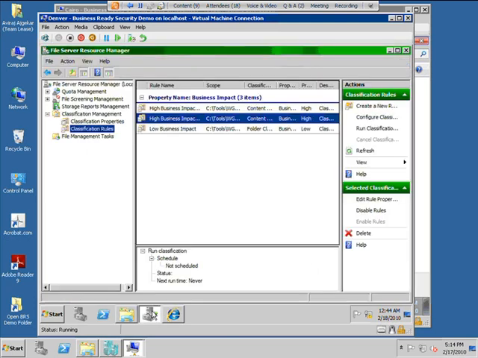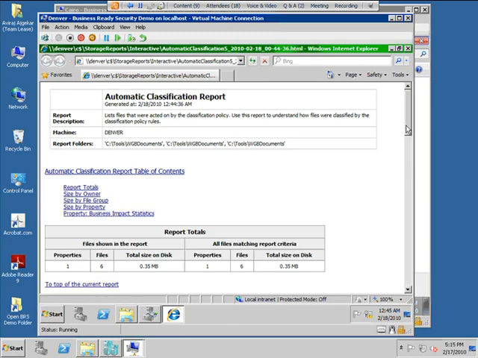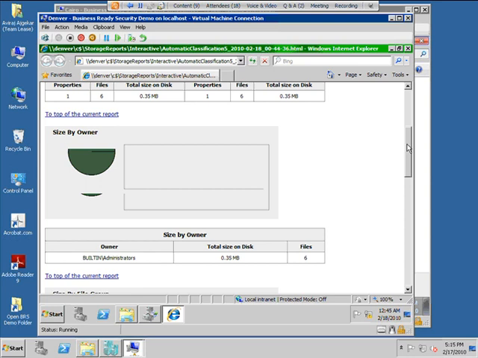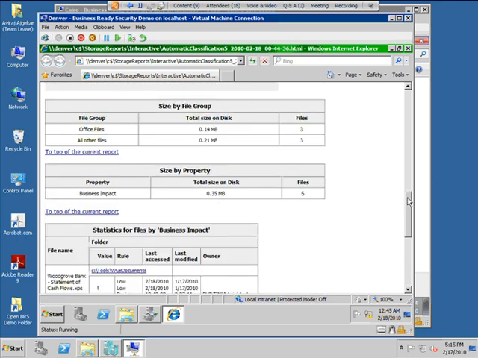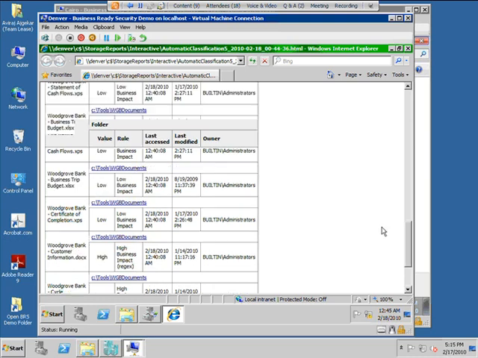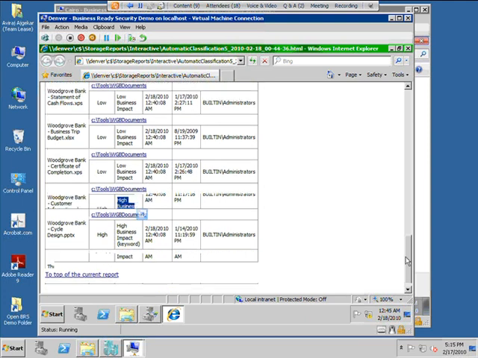And depending upon the particular string that it has got to detect or regular expression, it's going to give us the complete report. And if I just scroll down, I have different types of business impact created. For some documents it's low business impact, for some documents like my customer information where I have the credit card information, it has got the business impact high, and it has used this particular rule, which is high business impact using regular expression. So it has now detected this particular information.